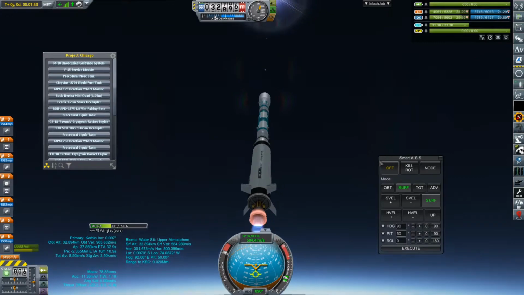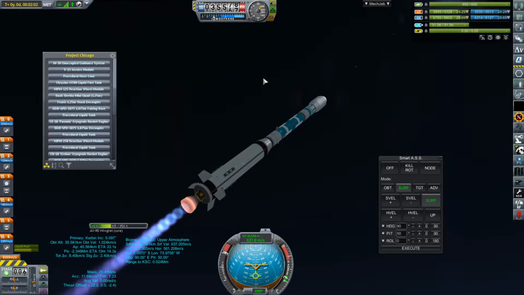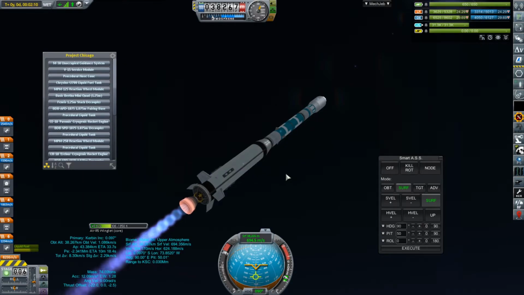Since we're not having to go into a polar orbit, I think we'll be able to take this all the way to the moon, go around the moon, land on the moon. Maybe even complete our contract if we land close to somewhere where there are 2 biomes nearby that we haven't already been in. I'm guessing it's going to tell me that some of the debris has been destroyed. Yep.